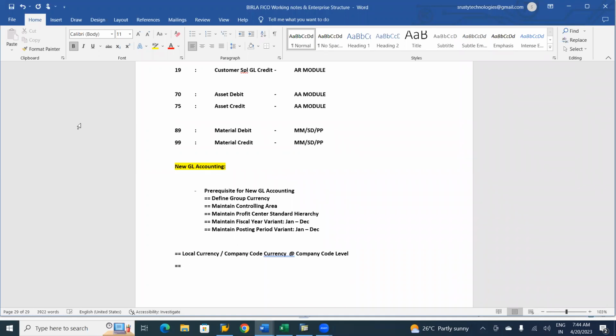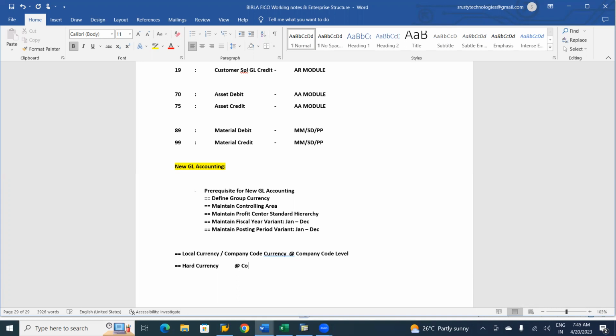Hard currency, where we define hard currency. You remember where we will define it? Kindly practice it. Without practice, we won't remember this.